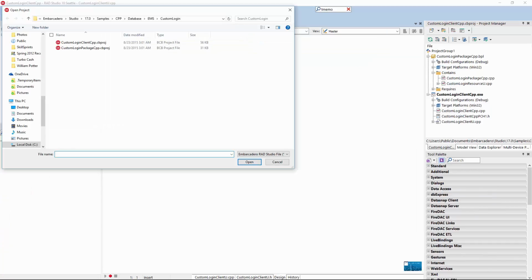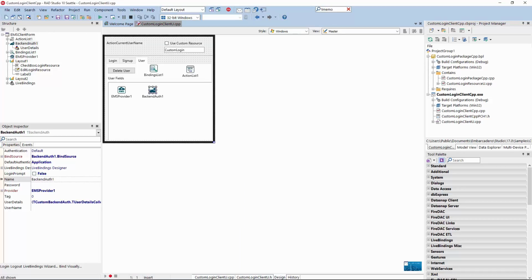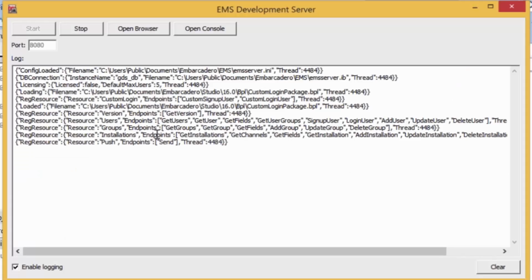All right, one of the few last things I want to show you here is how we extended EMS to do external credential checking. This was a request from customers saying not only did they want to allow our included Interbase database to do authentication and authorization, but some folks had external login authentication like LDAP or Active Directory inside here. We added a new resource called Custom Login that knows how to go outside of the EMS server, take the user ID and the password that you provided to us, and use external credentials like LDAP or Active Directory to do this.